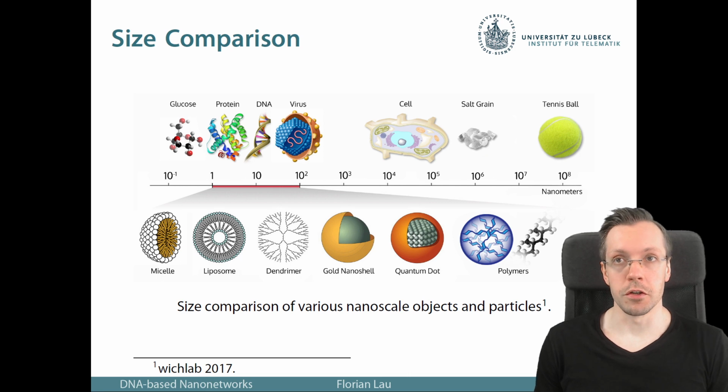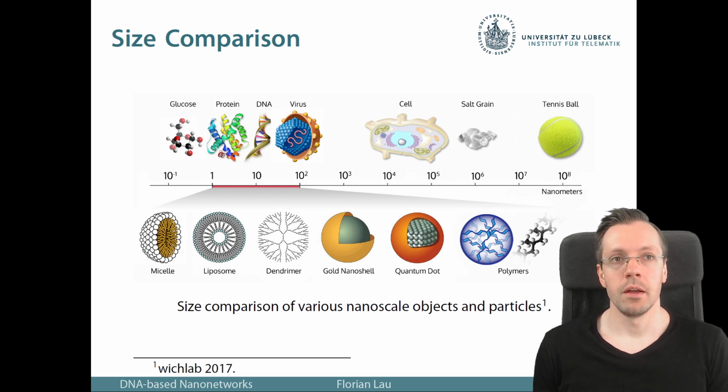I want to begin with a short size comparison at the nanoscale, since we use DNA as a material and not everyone might be familiar with it. What we see here is a size scale from 10 to the power of minus 1 nanometers to 10 to the power of 8 nanometers, which is the size of a tennis ball. The interesting interval lies between 1 and 10 to the power of 2 nanometers, where proteins, DNA, and viruses reside, and many other interesting structures for nanoscale applications. But we use DNA as the main material for this presentation, and thus it is most interesting.